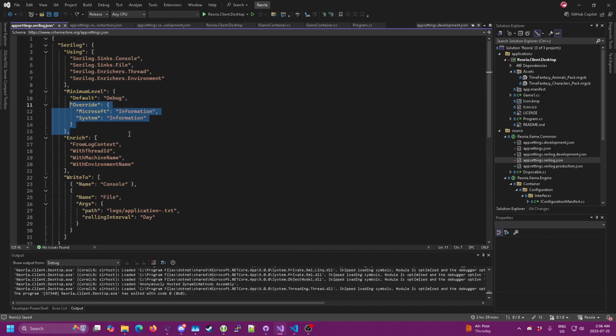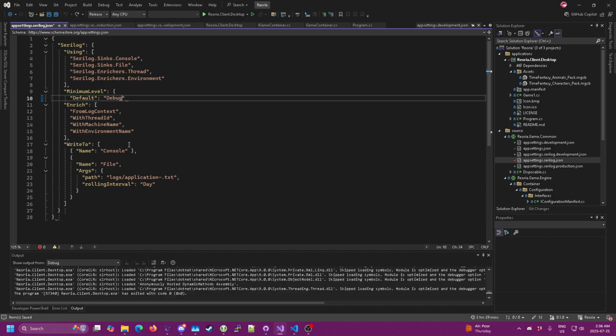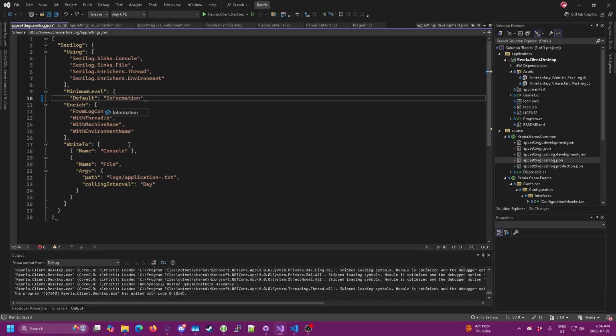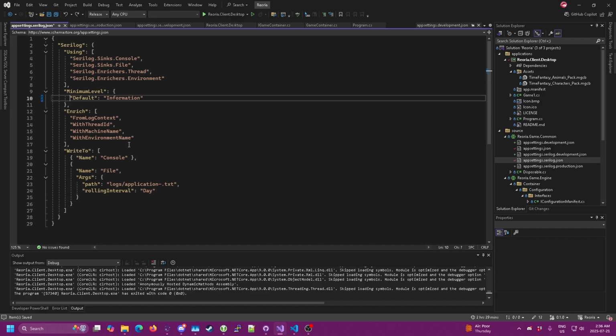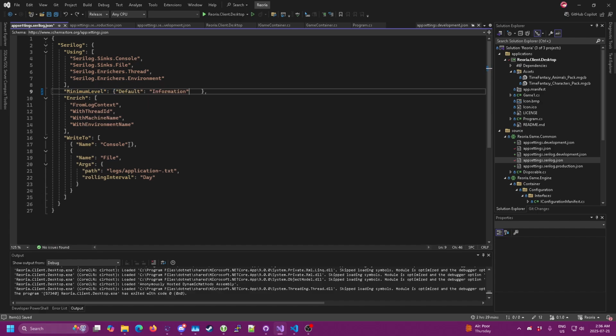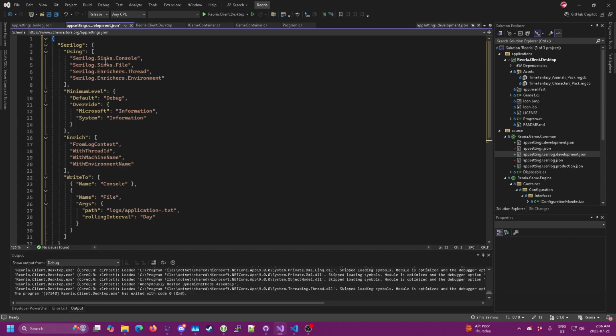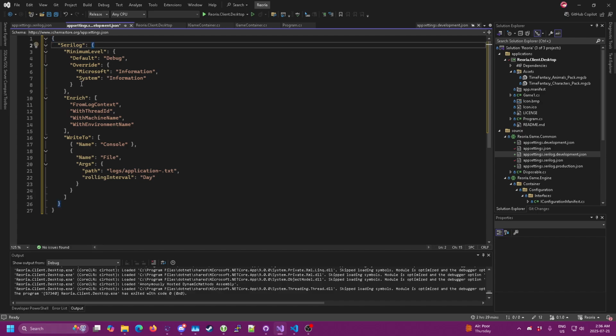Actually, I'm going to define the minimum log level in Serilog as information. I'm just going to make that into a one line because we aren't defining anything there yet. Okay, so I'm going to do that, and then don't need that. And then in this, I'm going to get rid of all this other crap except for this.